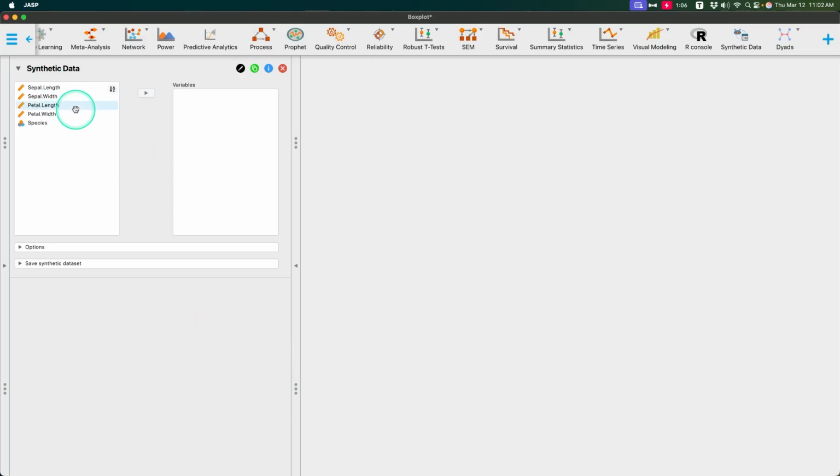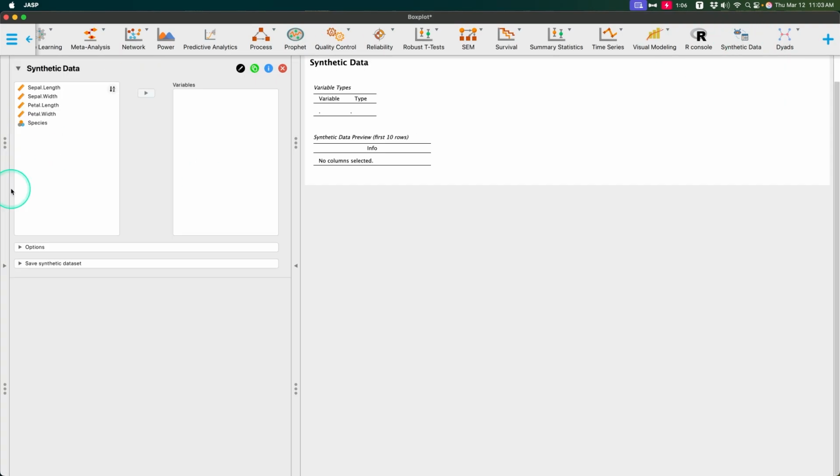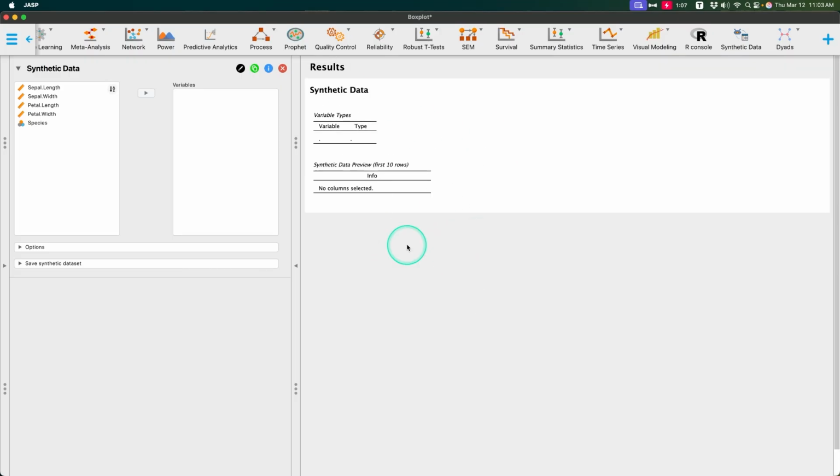There's not a lot to do. You take the variables that you want to create synthetic data for. So I'm going to use all of these continuous variables, sepal length and width and petal length and width, and I'm going to move them over. See, nothing happens until, you know what? We're going to turn it off because there it goes. It didn't. That's something that can happen. I showed this in a previous video. You might need to close the module and reopen it if you don't get the initializing module message to show up. You should see this, otherwise it's not going to work yet. You have to see this before you do anything.